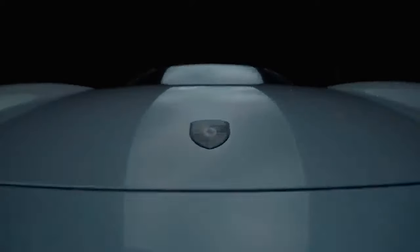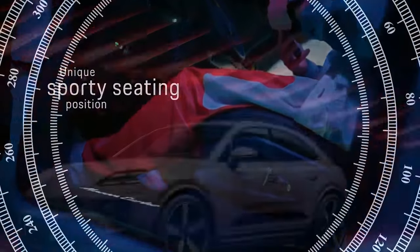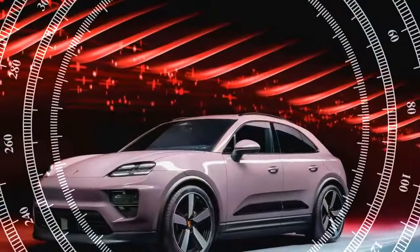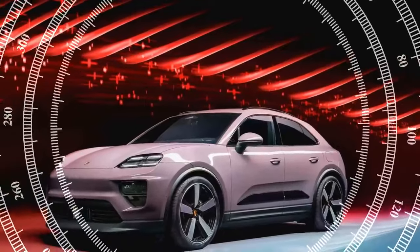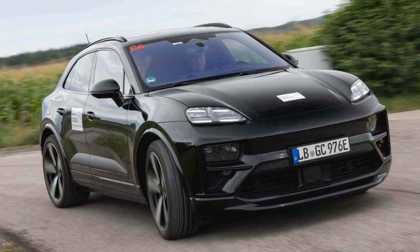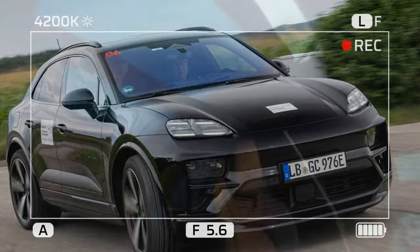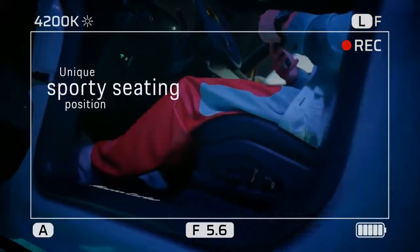The demand could have been even higher, were it not for production limitations at the Mekong's Leipzig factory in Germany. Although the seating position of the gas-powered Mekong was generally well-received, the electric versions — the Mekong 4 and the Mekong Turbo — feature slightly lower front and rear seats. While this adjustment may go unnoticed by those familiar with the gas-powered model, it unmistakably signals an updated model.